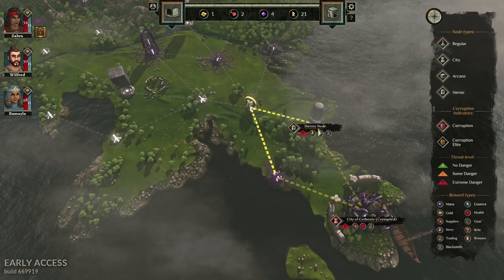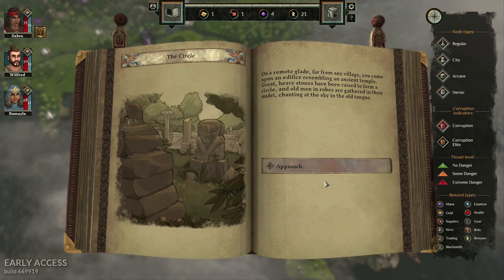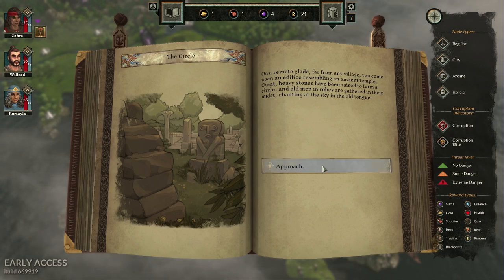We got a heroic node. Let's go for the heroic node, because of course we will. On a remote glade far from any village, you come upon an edifice resembling an ancient temple. Great heavy stones have been raised to form a circle, and old men in robes are gathered in their midst, chanting at the sky in the old tongue, and we're gonna approach.